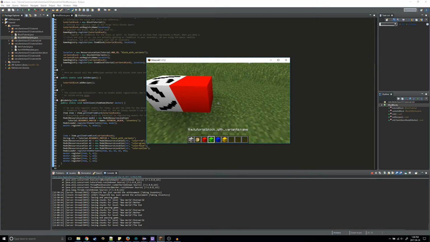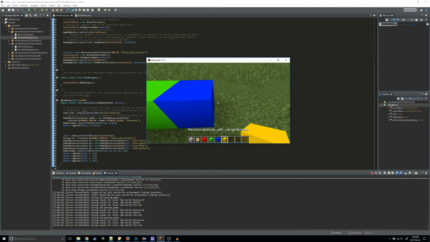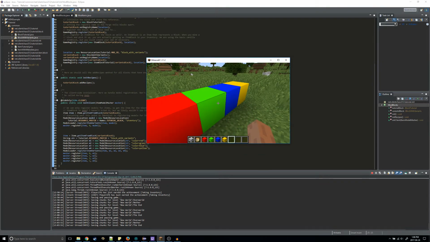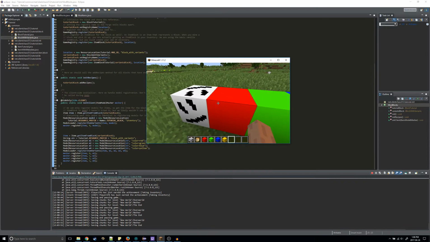And yes, I know these colored blocks are not something we've actually covered yet. That'll be in a later video, but everything works fine for me. So there was nothing that changed for model rendering in 1.11.2. The fact that I was on 1.11 before is meaningless.